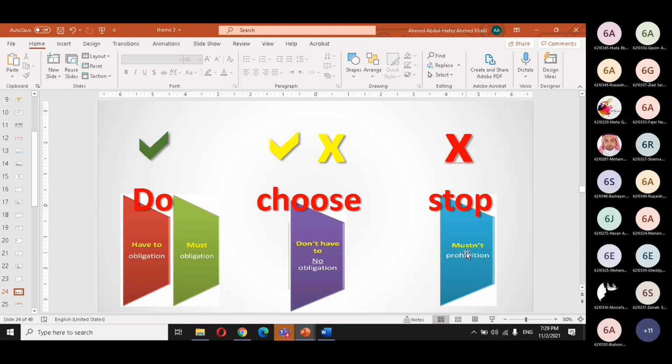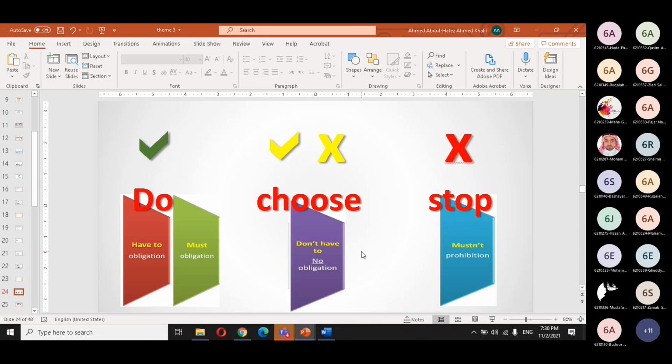You use what? You use mustn't. As we said, in one of the shopping malls, you have no smoking. What does it mean, no smoking? It means you mustn't smoke here. If we say this is no parking area, it means you mustn't park here. Okay? So in the first one and the last one, something is necessary. But here, necessary to do, here, necessary not to do. In the middle, it's not necessary. You are free to do or not to do.